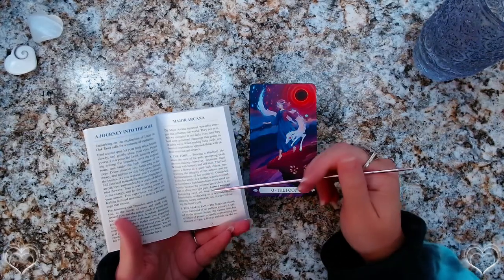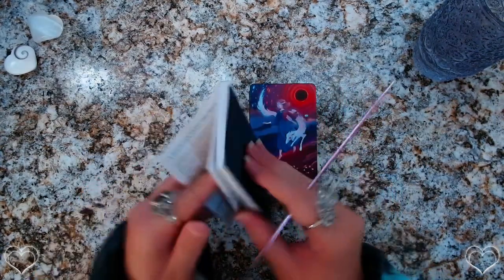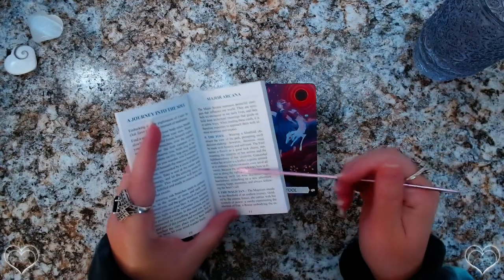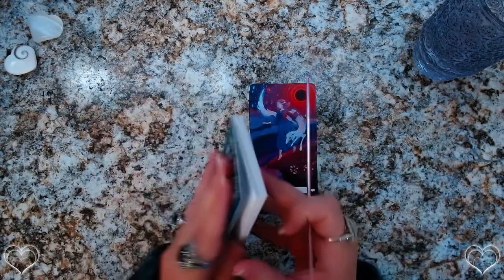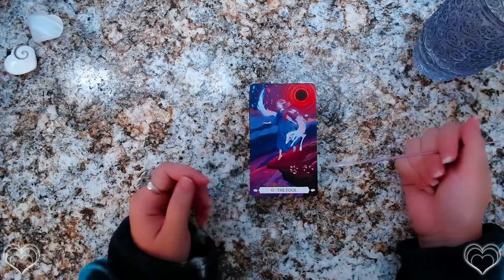They don't give you reversal meanings. Let's see if they do for the minors really quick. No. So that is what you can get. So really good, right? It's not just a little book of just keywords. They're explaining what you are seeing here.